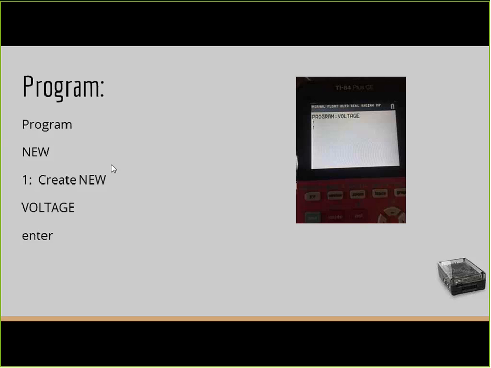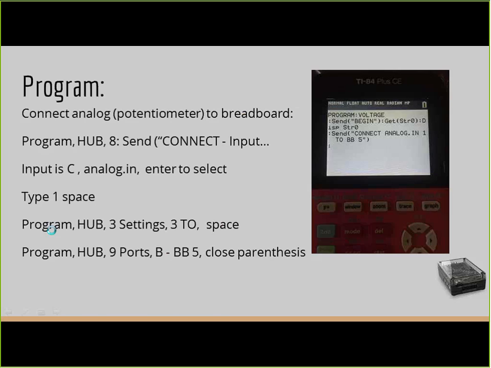What does this do if I insert it? So it was almost like when I started with the data collection devices, turning them loose, they want to know more. So again, this is all menu driven. On the handheld, there's a program key, and the program key has all of the menus. And so we're going to call this program voltage. We're going to create a new program, and then we're going to have to connect the calculator and the Innovator. We have to explain to them the two devices and what we're doing.